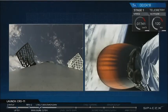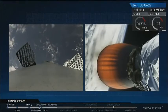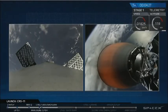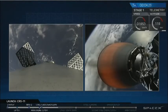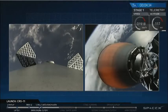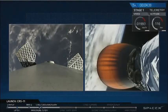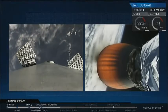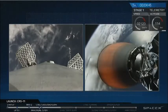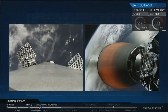Shortly thereafter, the GNC bay door will begin its opening. That's guidance, navigation, and control. The bay door will open, and inside of that are all of Dragon's sensors that help us know where it is and help it find the International Space Station. It'll then begin to perform those height adjustment maneuvers and co-elliptic burns that Tom talked about earlier in order to get it up to the exact location at the approach ellipsoid at the International Space Station to begin that process where the Canada arm will begin to grapple the Dragon spacecraft. And this is all going to happen over the course of 36 hours from today.